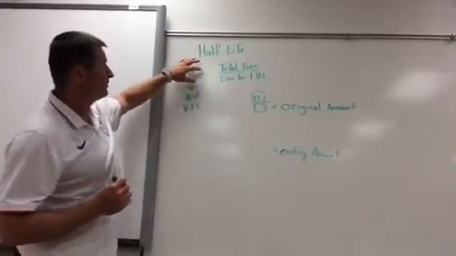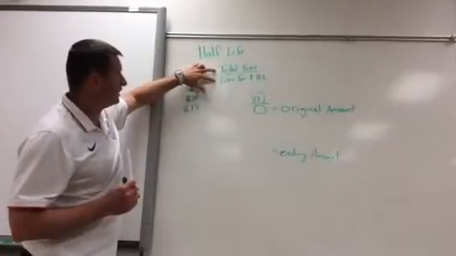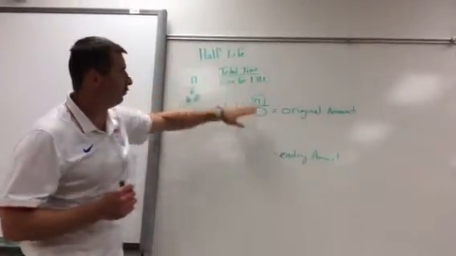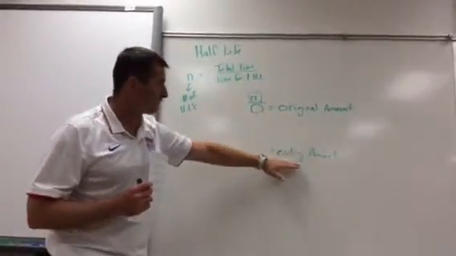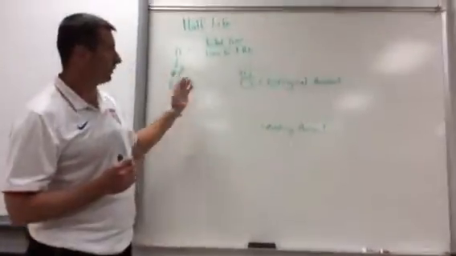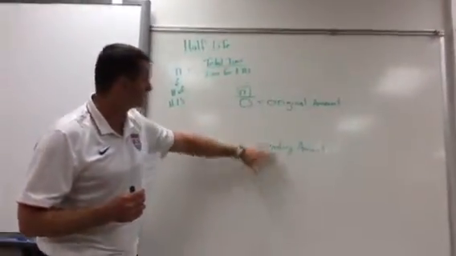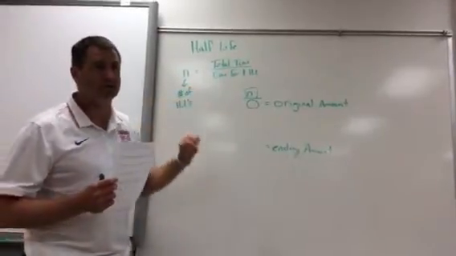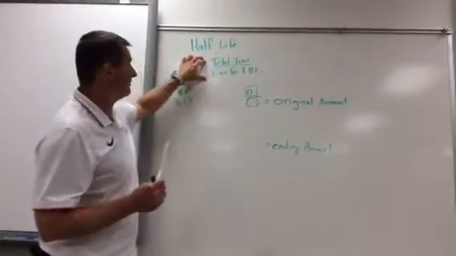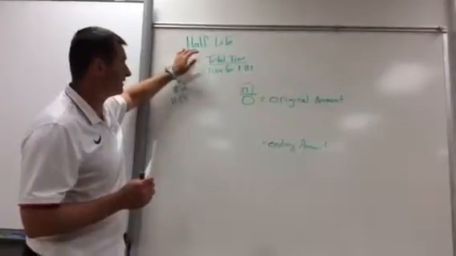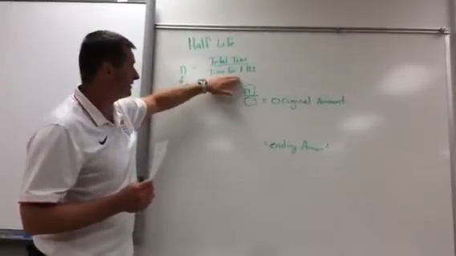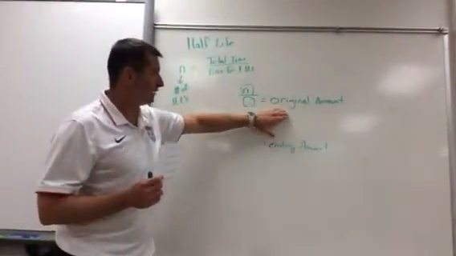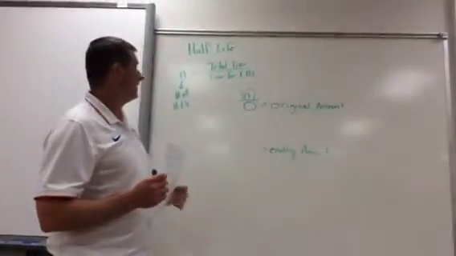In every problem you get, they're either going to give you 2 times in one amount, and you have to solve for the other amount, or they're going to give you 2 amounts in one time, and you have to solve for the other time. So those are the things that you're looking for. The time units are going to be in days, minutes, or years, something that deals with time. The amounts are going to be usually in grams.